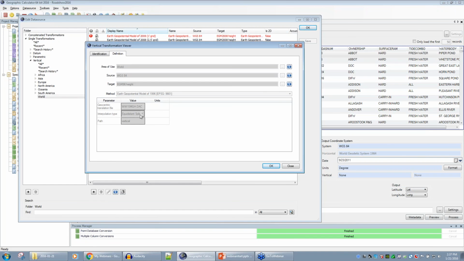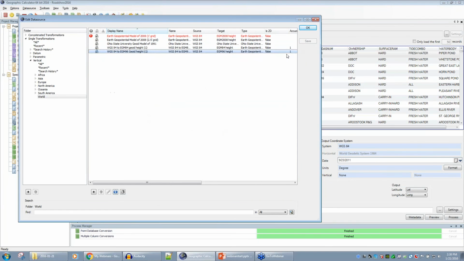These are available now as a per transformation setting. You're no longer forced to use the default if you are working with a custom definition, particularly for folks working with custom vertical geoids. If you are using our application Global Mapper in tandem with the Geographic Calculator to make custom geoid models, you can now choose the interpolation method to apply for those vertical transformations.